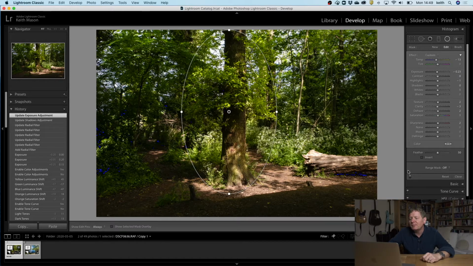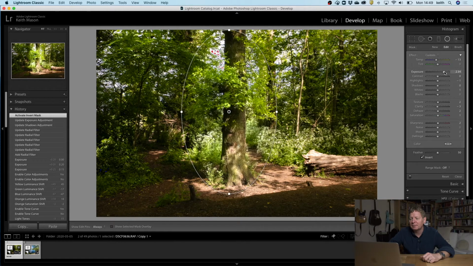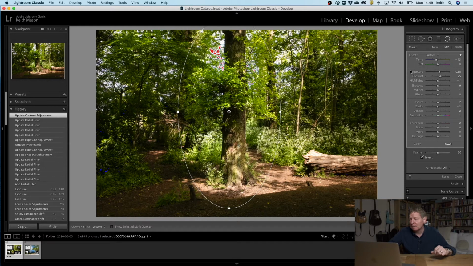So I'm going to hit the invert button, and now the controls for the radial filter are affected on the inside of the filter. And I'm going to just try and capture a little bit more light within the filter.